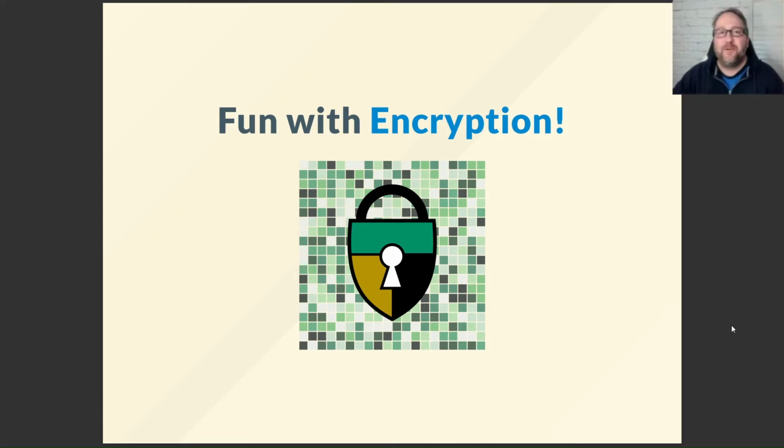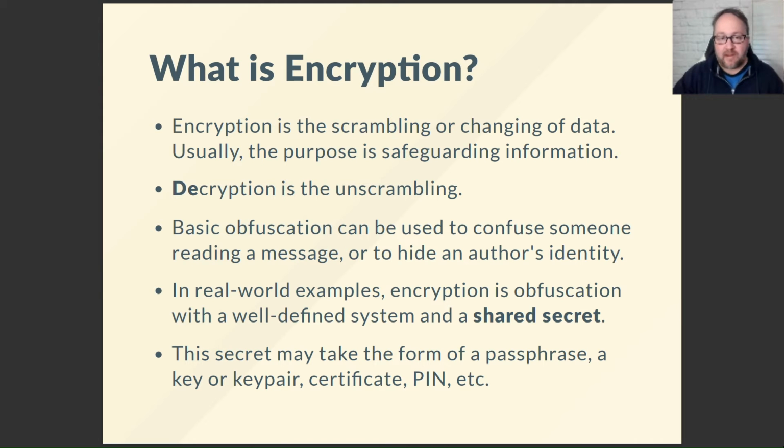It's such a cool thing, and it also underlies so much of everything we do these days. You know, in the early days of the internet, when you ordered a Domino's pizza, you did not have an encrypted connection. And this magic that we have not only allows us to have encrypted connections for things like ordering a pizza, but it also allows us to verify individuals or servers or machines so that we can send information in a trustworthy way. And it's really, really cool stuff. So what is encryption? Encryption is the scrambling of data, right?